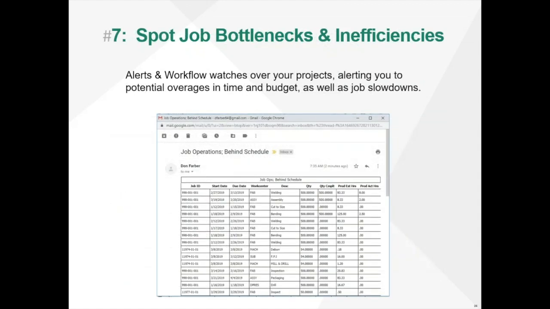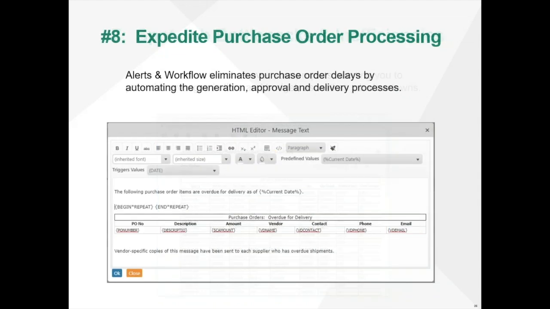If you're doing jobs for your customers, you need to know when a job is running behind time or is looking like it's going to exceed its budget, because the wrong time to know about a budget exceeded is when all of that budget has been used up. Being able to be notified and take action when a job is less than 50% complete but has used up more than 60, 70, or 80% of its budget, that's the time, those early notifications, to do something about those jobs. Purchase order processing.